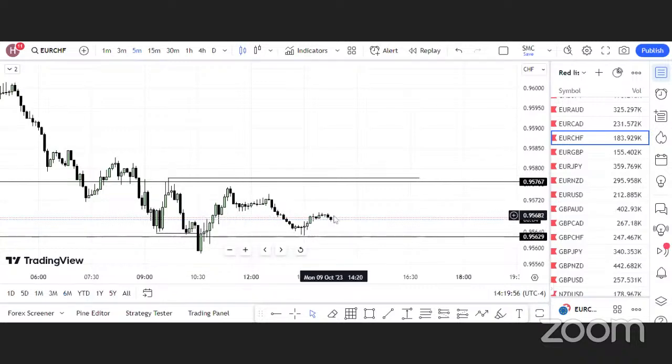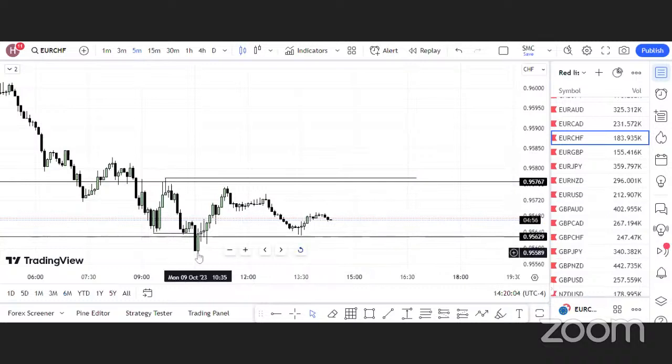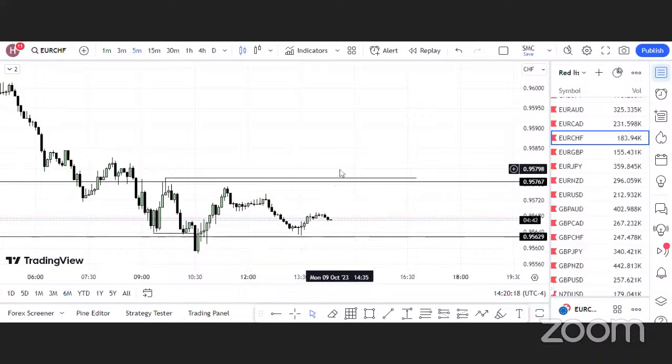Okay, so what I want to see now is I want this market to either come all the way to the top here, taking out this high, or go below, taking out this low. So when I get a lower low break, taking out this low, then I'm going to look for a retest to keep selling. Okay, but if this market breaks above this high, then I'll also be waiting for a retest, and then I'll buy. So those are the two confirmations that are also very important in making analysis.